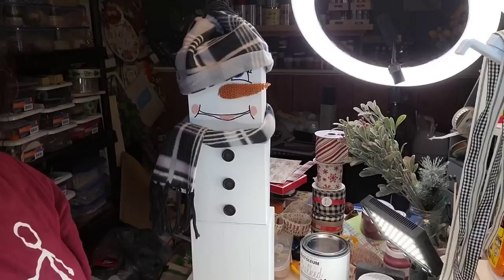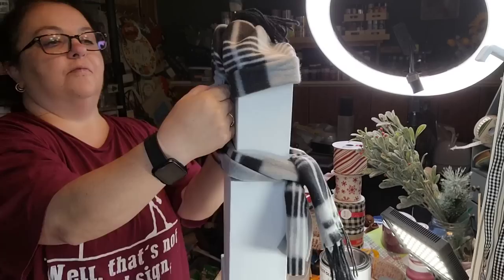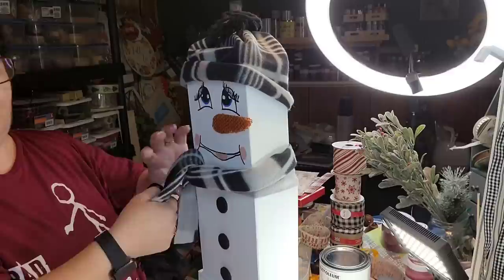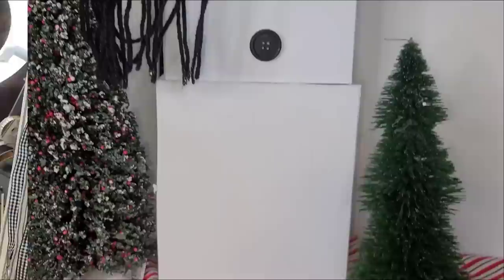Look at this! I'm gonna give it another roll up because it was still too big, and in the back I wanted it to be tighter. So I folded that piece up and I'm gonna tack it down there to make it to where it ain't gonna fall off his little head. And it still looks cute. I think I'm gonna set him by my Christmas tree this year. And I'm gonna tack my scarf down there — y'all, this was too easy and it turned out just too cute. It's something you could even do with your children or your grandchildren, or for yourself like I did.